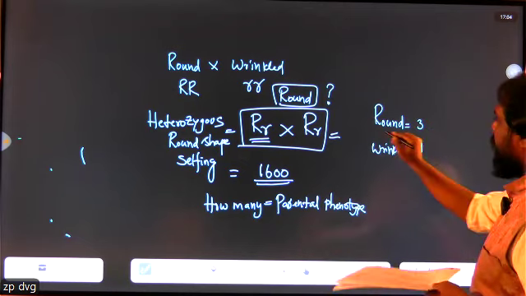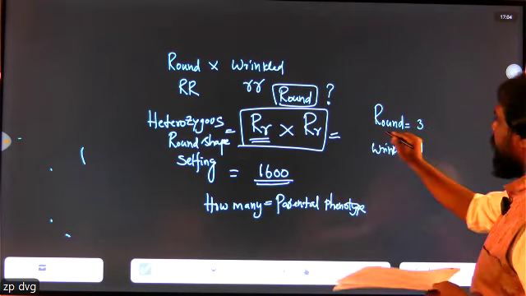Okay. What is the question here? Out of 1600 seeds produced, how many seedlings would have the parental phenotype? Parental phenotype is round. So can I write round is equal to 3/4, because out of 4, 3 will be round, and wrinkled equal to 1 by 4. So 3 by 4 will be round, 1 by 4 will be wrinkled.